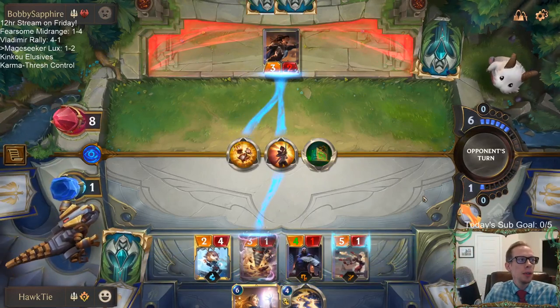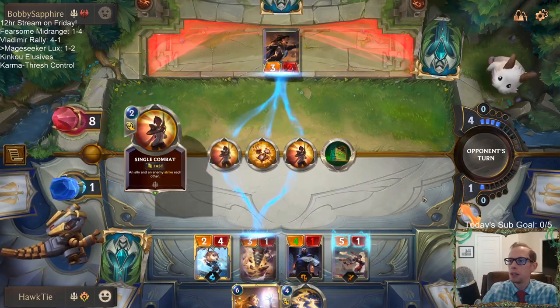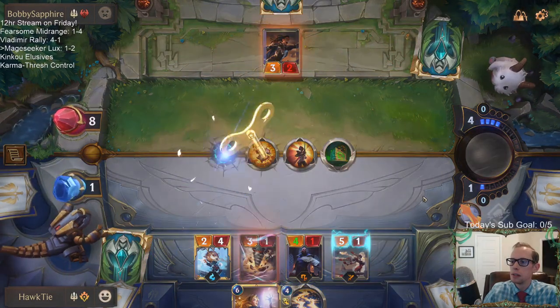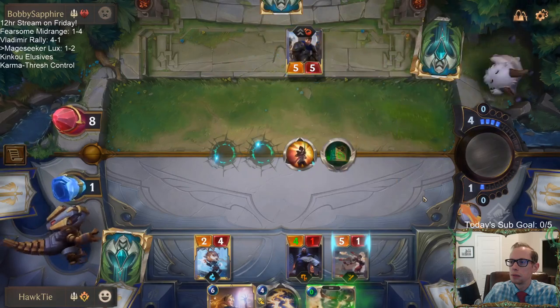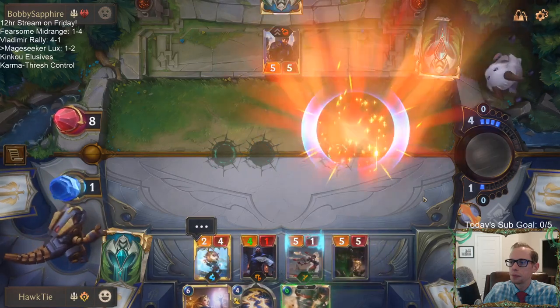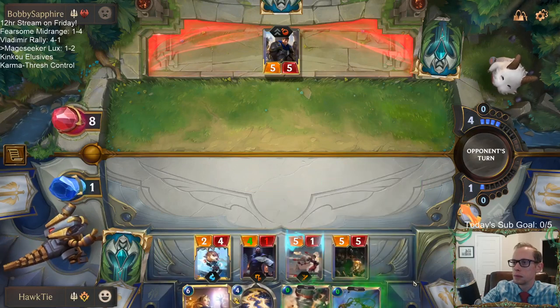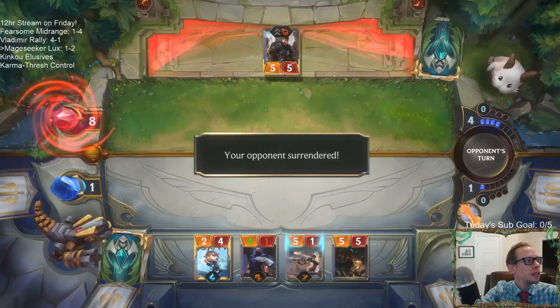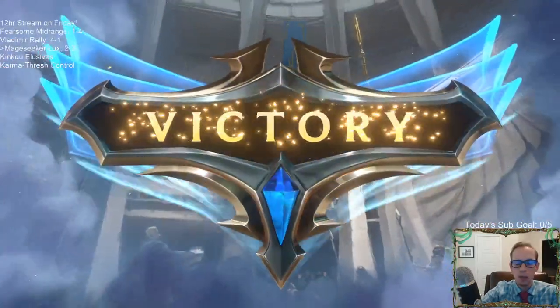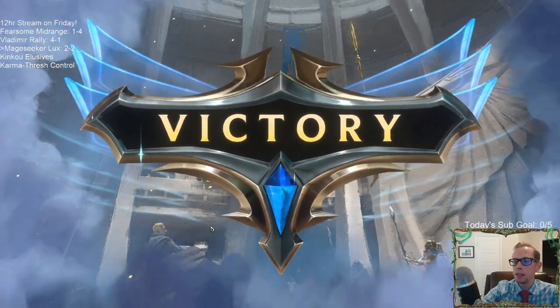Our game that we won last game, we were going to be using Final Spark, but my opponent conceded first. Alright, well, they got a Garen back, but not quite good enough. Alright, we're 2-2. That one was close. That was a mighty opponent we played against.